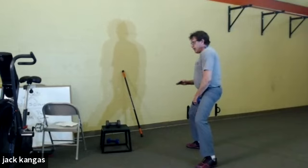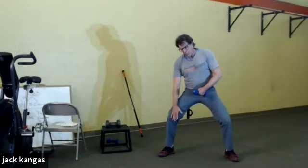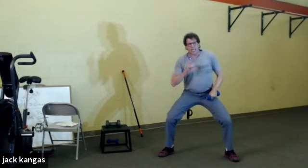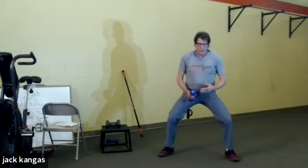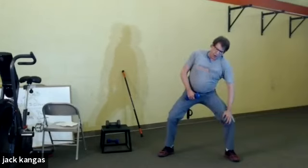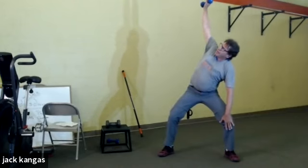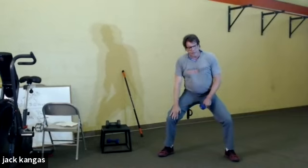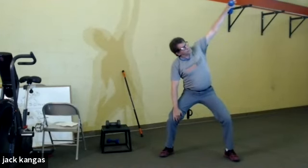Switch hands. I put my right hand to my right knee, and raise with the weight in my left hand. I'm gonna stay in that horse stance here. And down. So this is a weight transfer, but we're in a horse stance. So I bring my hand down here, my left hand to my left knee, raise the weight with my right hand. That's easy for me. When I go left knee and left hand, not so easy for me. Oh, that back is tight.